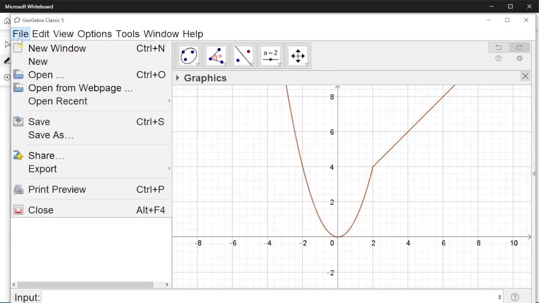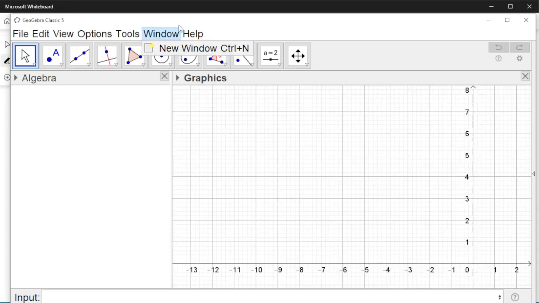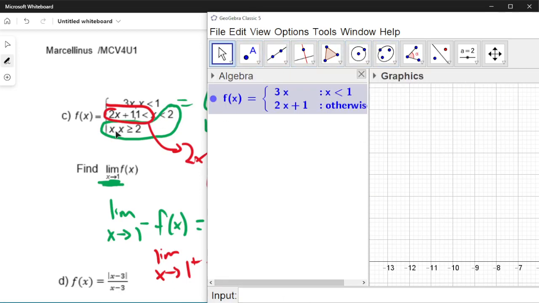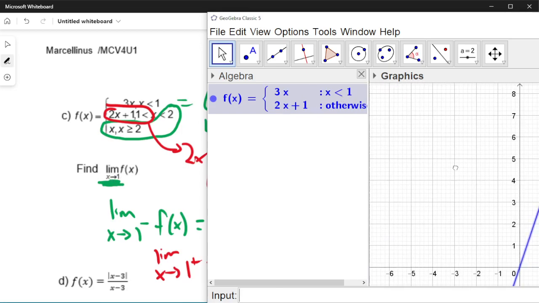Okay, again, just a quick summary of this one. I think you're probably getting the idea by now. If x is less than 1, draw 3x, otherwise draw 2x plus 1. Now again, I know there's other instructions on this graph, but for the purpose of what they're asking us, we don't need them, right? We only need to know what's happening at x equals 1, and as you can see, they line up perfectly fine.